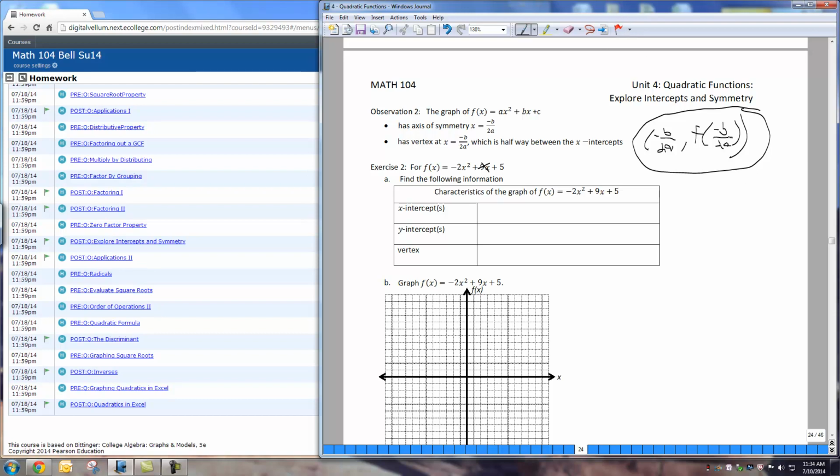So, let's look at, but before we answer the x-intercepts question, we would have to solve this equal to 0. In order to do that, since we don't know any other method but factoring, we're going to do our sum-product table. So our sum is 9 and our product is negative 10. Negative 2 times 5. So give me two numbers that multiply to get negative 10 and combine to get 9. Well, that's positive 10 and negative 1.